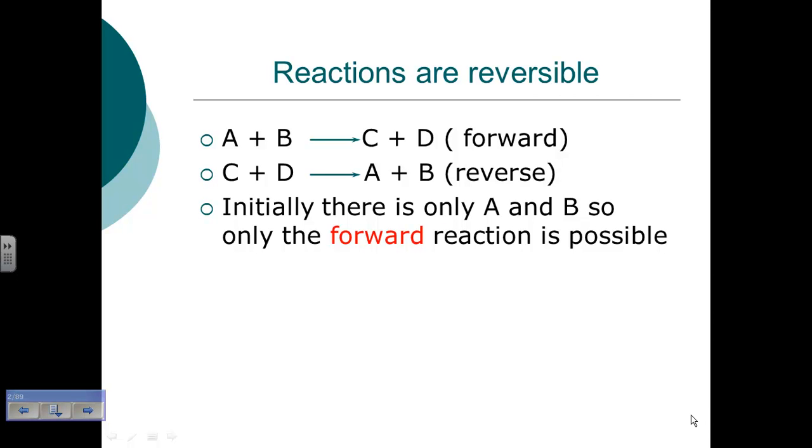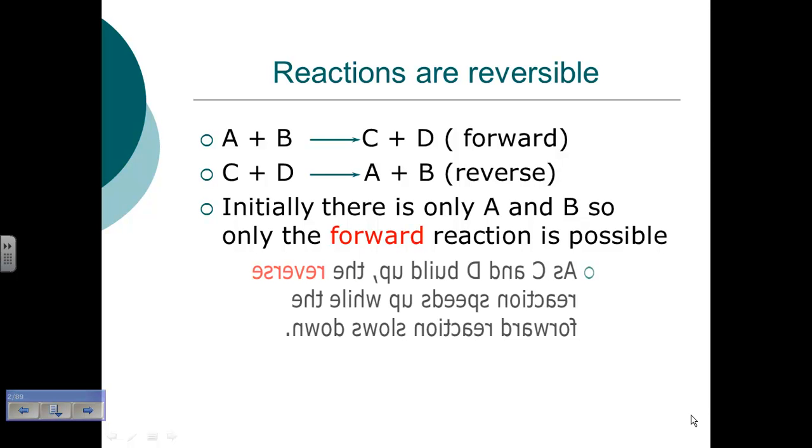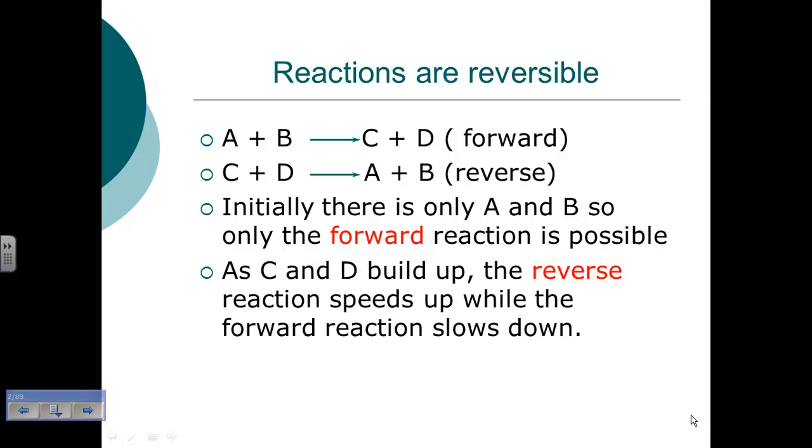Reactions are reversible. Let's just make up a forward reaction where reactant A and reactant B go forward to create 2 products. We'll just call C and D, just some generic chemistry. And looking at the reverse reaction, we can see that C and D go back indeed to form the original A's and B's. So a forward and a reverse reaction are occurring. Notice initially, and we would call that time 0, we only have a forward reaction occurring simply because we have no product made at time 0.